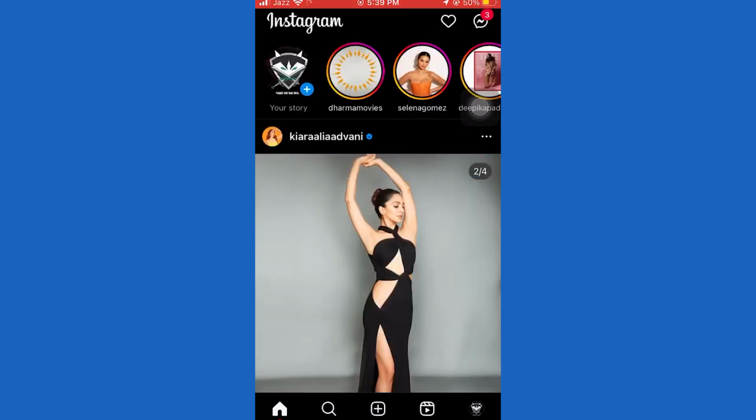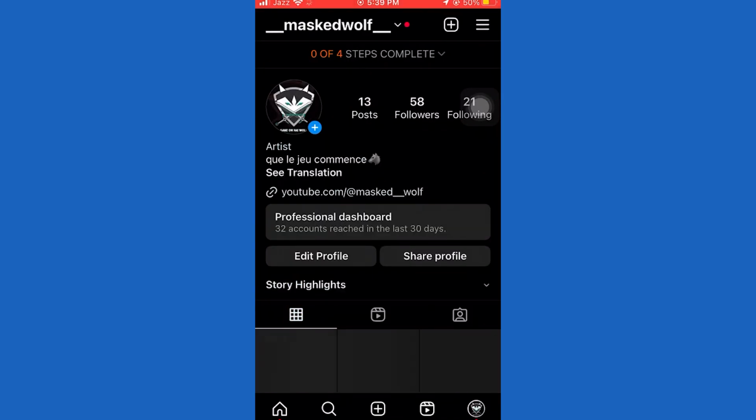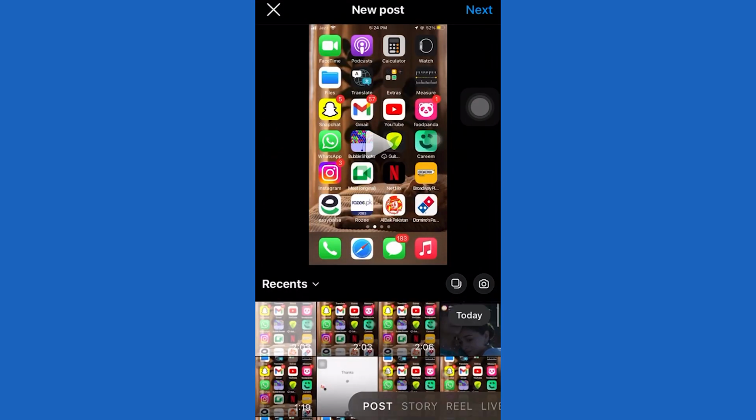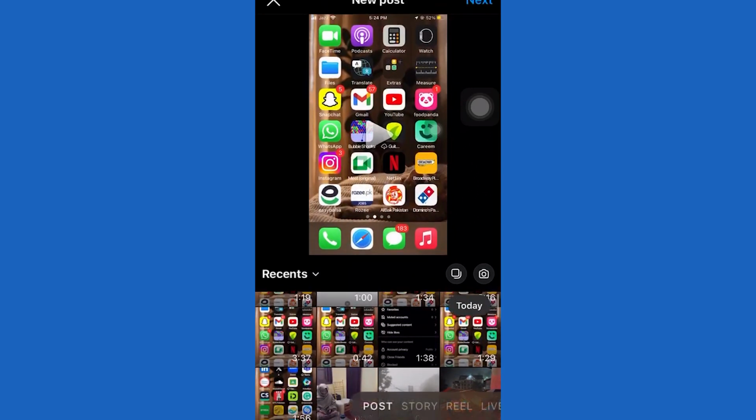Go to your Instagram profile. You need to make sure that your account type is a creator type or business. After you do that and set everything up, we're going to add a message button to our posts. So click on the little plus to create a new post, and now you can edit your post and add whatever you want to it.